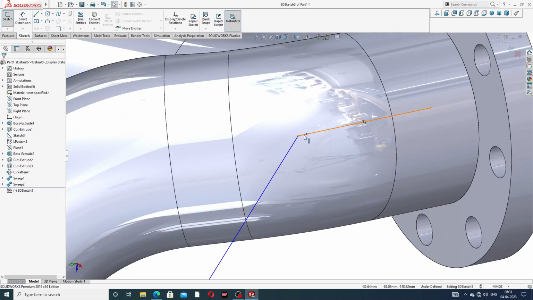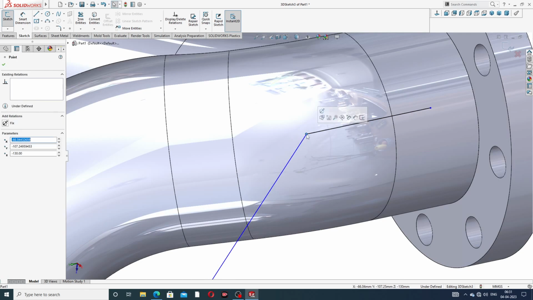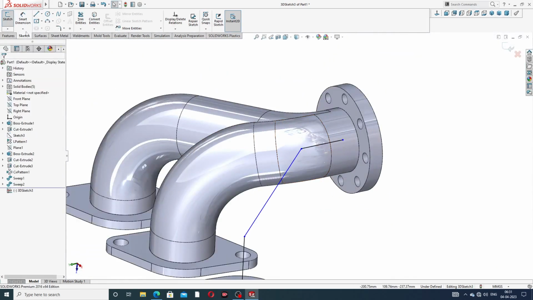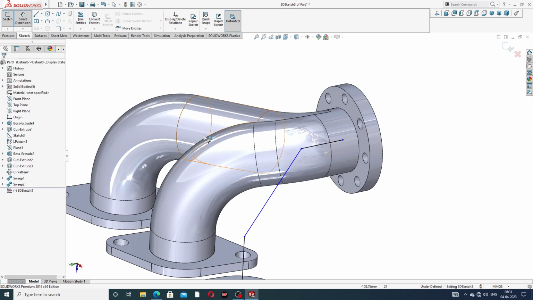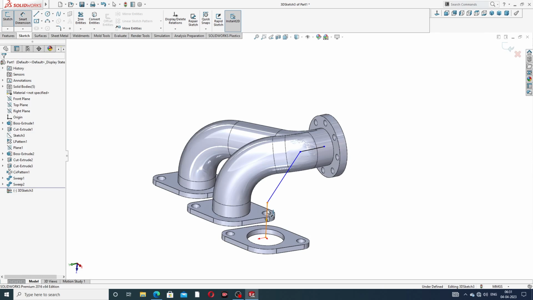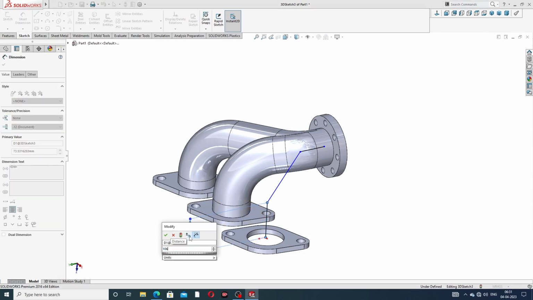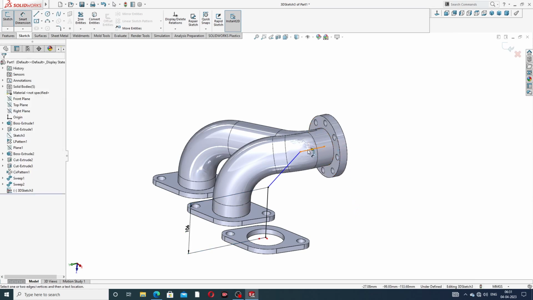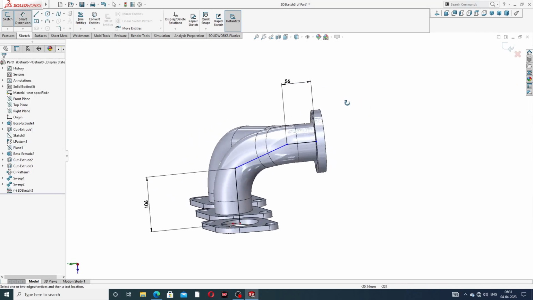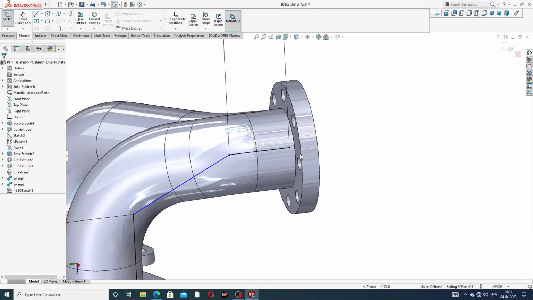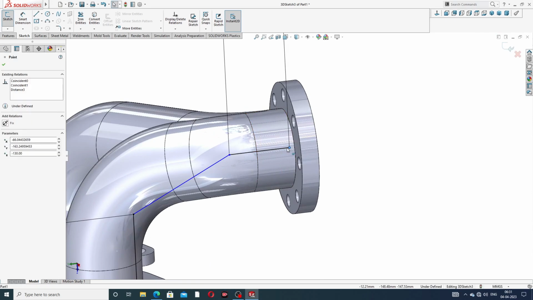and use a fillet here. Okay, use a line dimension, this diameter is 106 millimeter, and this diameter is 56 millimeter. Okay, and drag here, and use this circle.